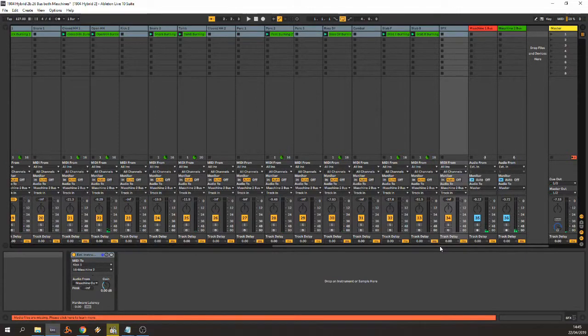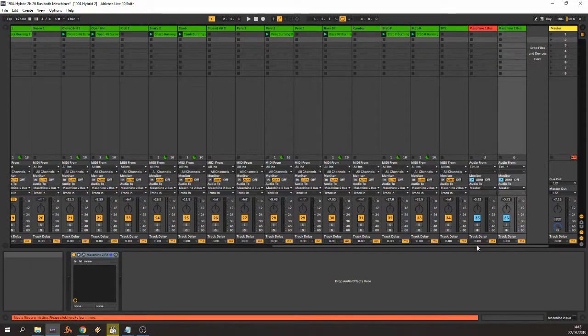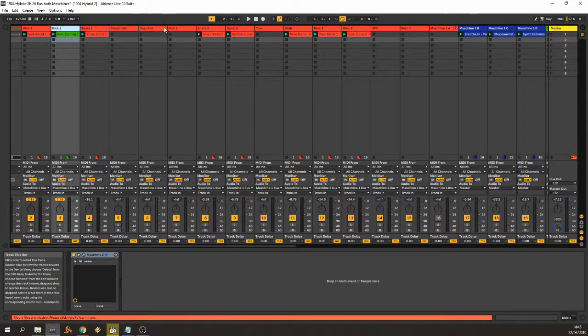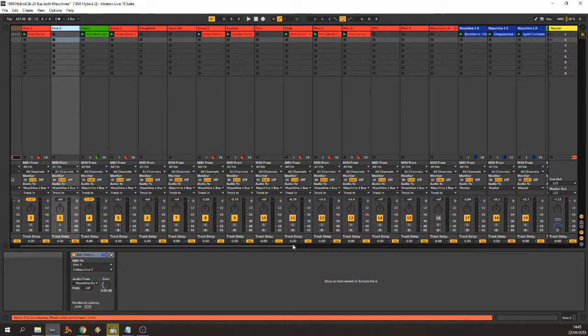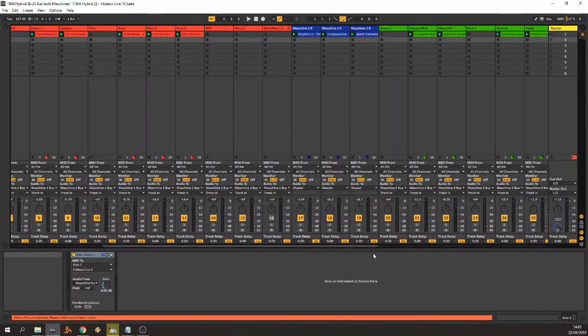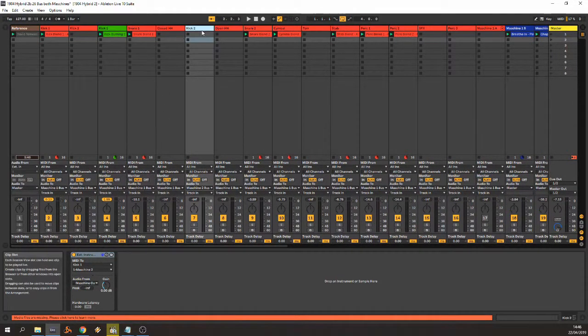Okay, so now we still have the original sound, just like we created the machine, and we now have the possibility to rearrange these tracks. So if I want to put my kicks next to each other, I can just drag and drop them wherever I want them. I thought there was a second kick here as well, yes. Okay, so we now have our 4 kicks grouped. And of course you can do the same for the snares and the hats and stuff like that.